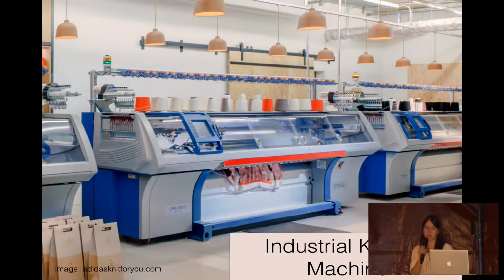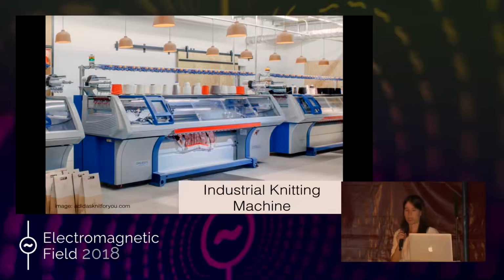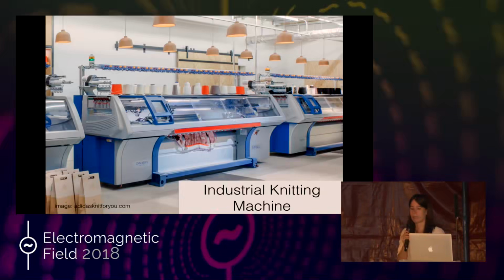There is a trend for industrial machines to get smaller. For the fashion industry, it means that instead of mass producing products in the factories, they can make smaller quantities closer to the customers. And for some items, such as sweaters, mass production might be replaced with mass customization. Adidas has tested a concept shop, giving customers a full body scan and then making jumpers that fit people in 4 hours. There's going to be more choice, and brands are promoting this as empowering the customer to get involved in the design process, but they're still as consumers rather than as makers. The brands will be in control of how the machines are used.